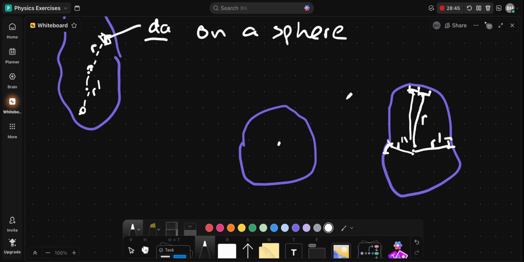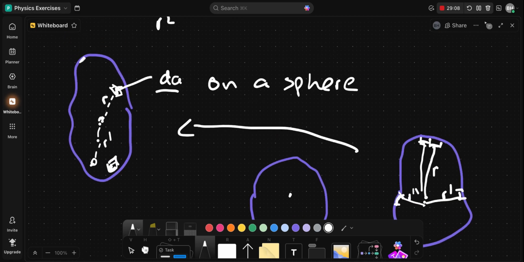Now we go back to the sphere, back to 3 dimensions. What I'm doing is building my arbitrary shape up using tiny little area elements, which are on spheres. So within this area element, the radius is constant. But when you go to your other area element, maybe one over here, this will have in general a different radius from the previous one.